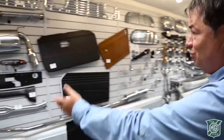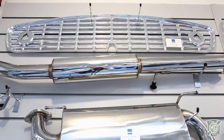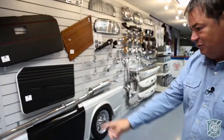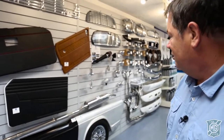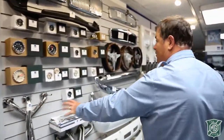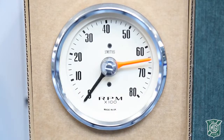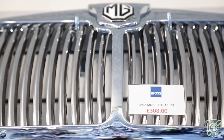You can also buy any part you need for your car. Look at this wall of parts. Everything's here. We've got grills, we've got door skins, we've got exhausts, manifolds. You've almost got a complete car on the side. What's that? The front wing and the rear wing of a TR4, TR5, and the door skin as well. Lovely mirrors. A lot of these parts I'm here to buy, actually. So we've got mirrors, these lovely Smiths gauges, and we've got some in Heritage colours as well. Beautiful. I'd probably come buy one of these grills for my '59 MGA.